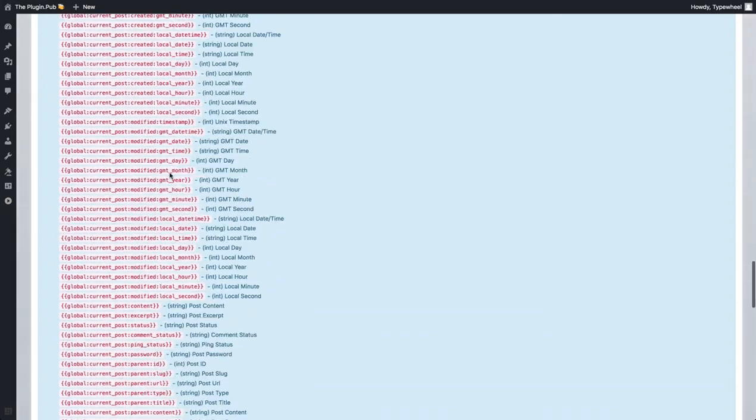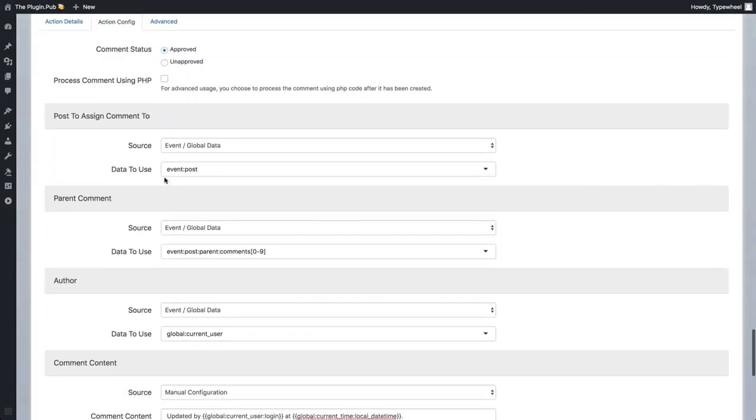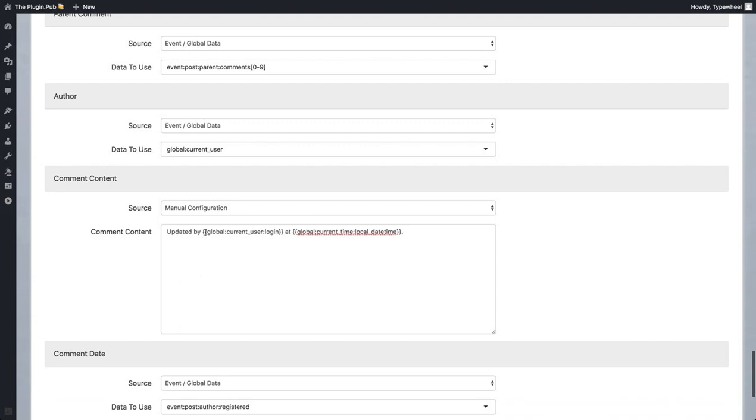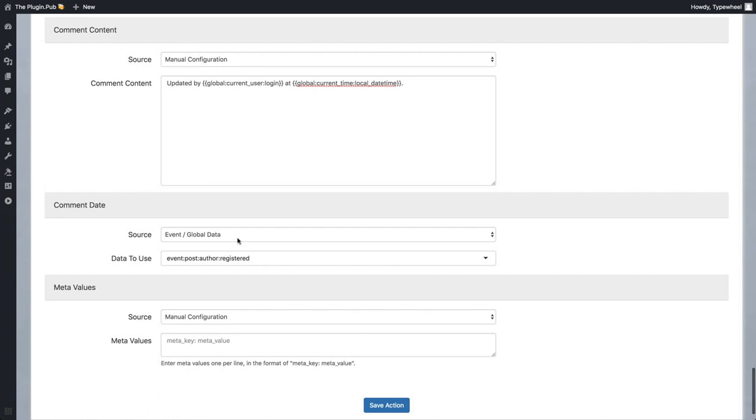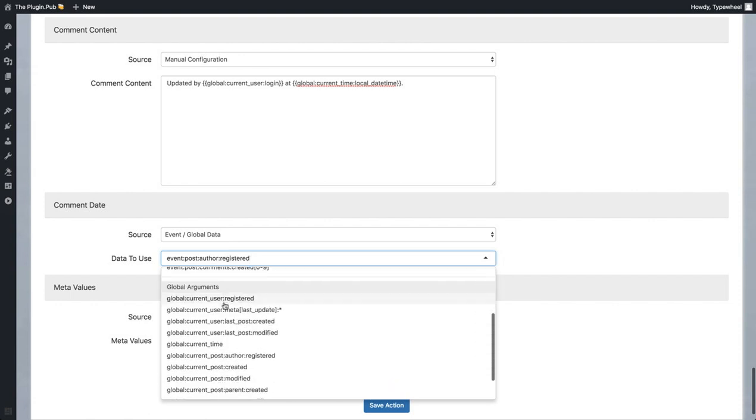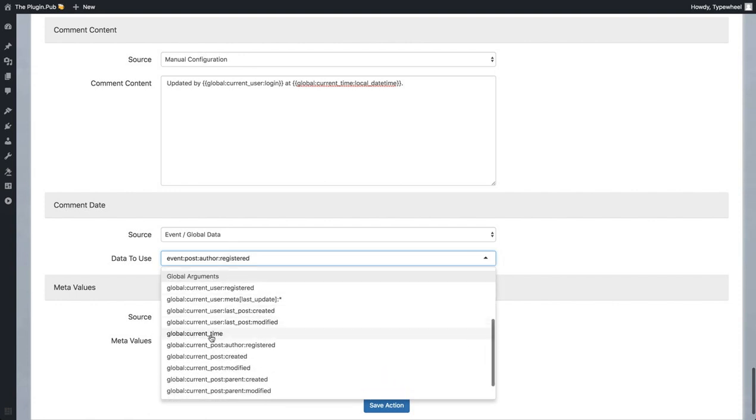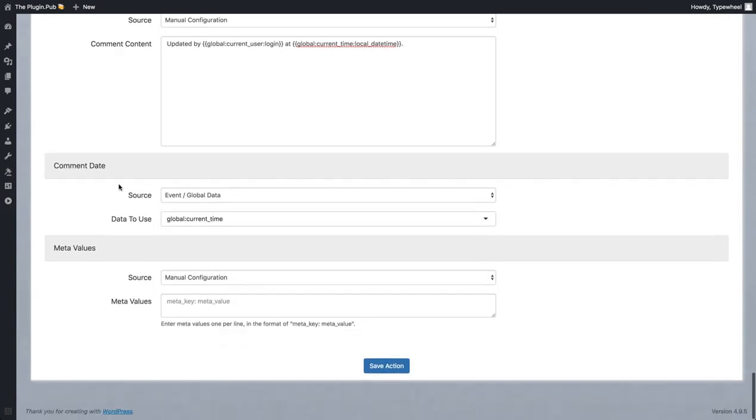A lot of global and post tokens. So we're going to say updated by current user's login at, we're going to grab the local time. The date, let's say global, let's just say, we'll set it to the current time for the comment date, and we'll save that action.